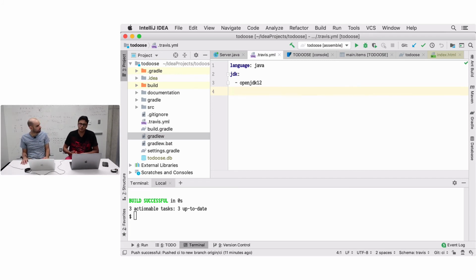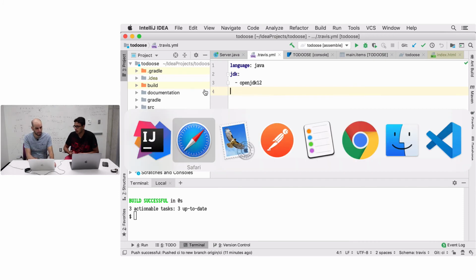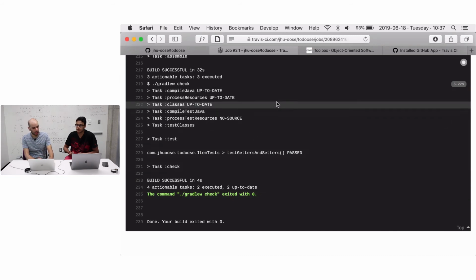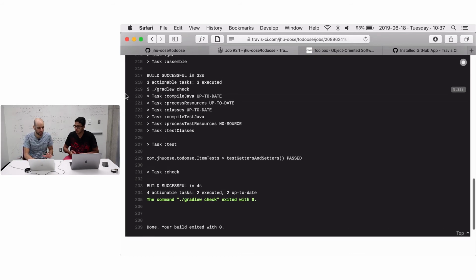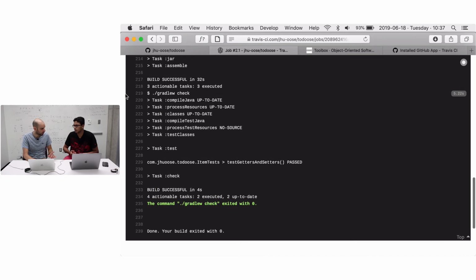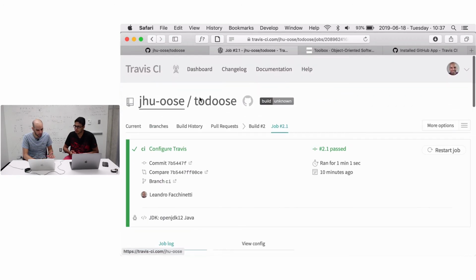So we will actually show you how more of this works, in the sense that we're going to do this with deployment, and then you will be able to see a different use case of Travis CI. I don't think we are going to use Travis to deploy, but we'll see about that when we deploy, probably on the next session. But before we go there, I want to show the pull request and how it works alongside GitHub.